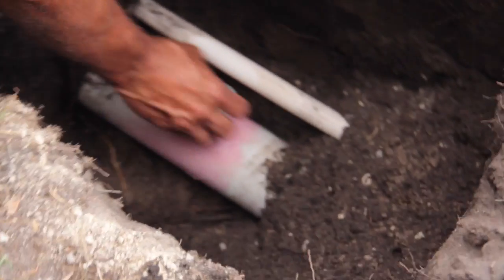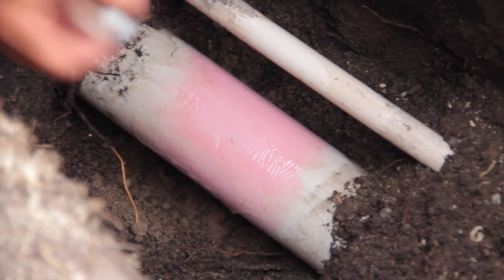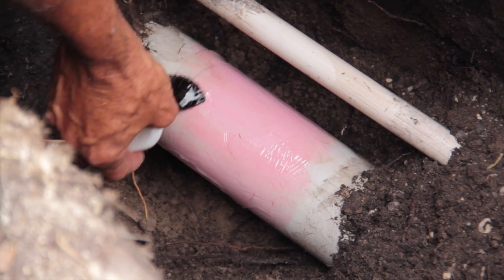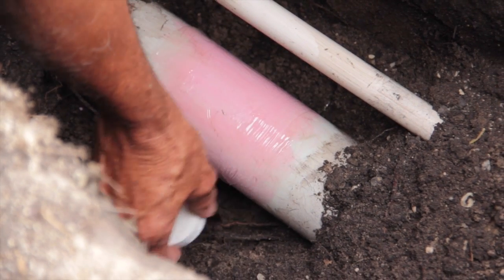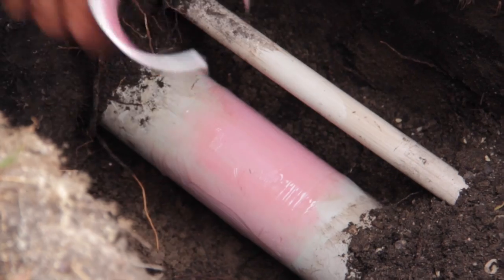And you just put some glue on the pipe. Mainly, you don't have to put much on the top because you're going to drill that bit out. So it's mainly on the sides and across like that, and across like that, and like that. Once that's ready, ready to put the tee on.